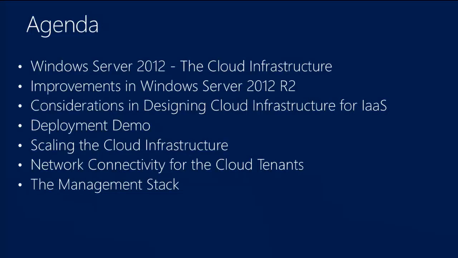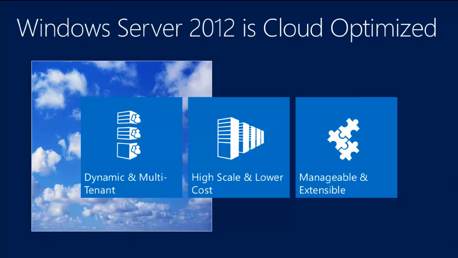So let's get started. So Windows Server 2012. When Windows Server 2012 was designed, the key goal there was really to make sure that we are building a great cloud-optimized operating system. And that means it has to address the needs of someone who wants to build a cloud based on Windows Server. We thought of this as a combination of 3 pillars or 3 key areas of investment.